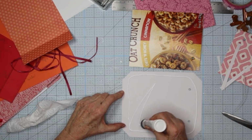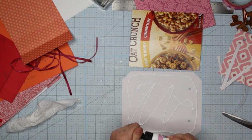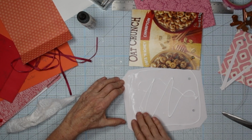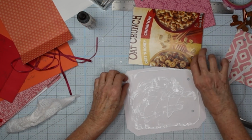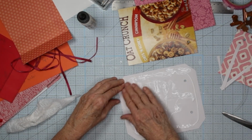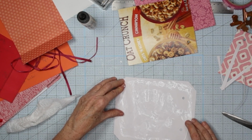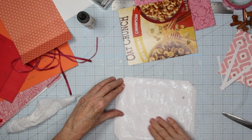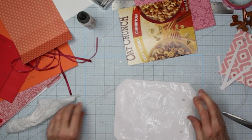We know it's about 1/4 of an inch. And you can be fairly liberal with the glue if you want. And it doesn't matter if it goes over the outside edges, because we are going to line things up. But I don't want extra bits of glue. What I want to do is flatten it out as much as possible, especially on the inside pieces.